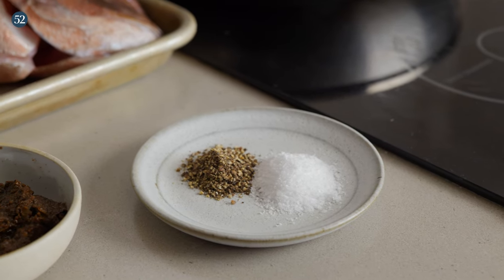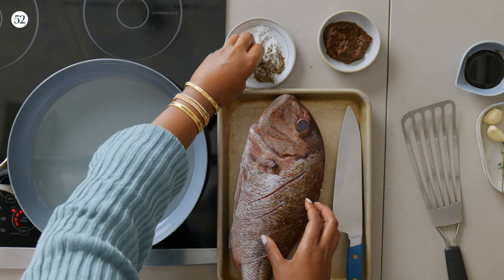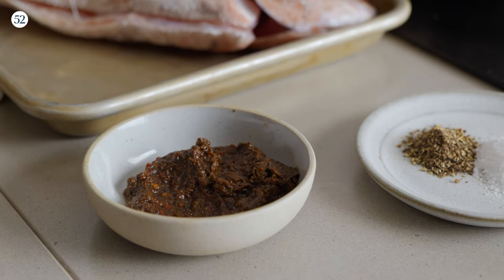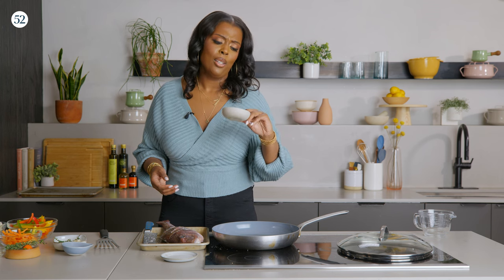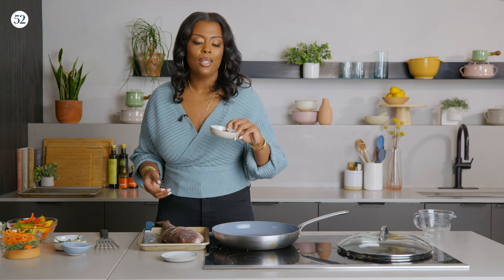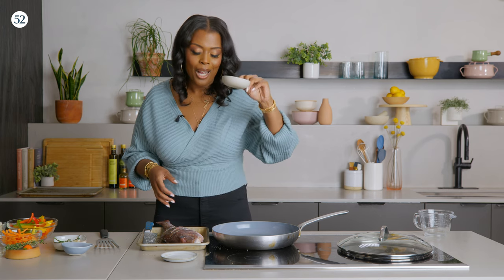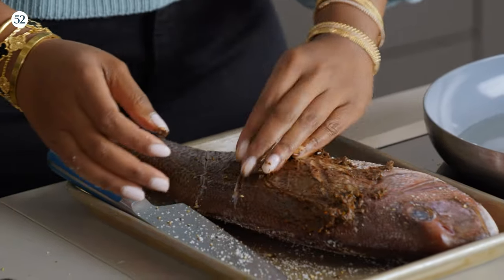We're going to season with salt and pepper on the outside and inside the cavity. And then here I have some jerk seasoning paste. It comes in a jar — you can make it if you'd like to. It has scotch bonnet peppers, some scallions, some cloves, some thyme. It's ground up and it has so many wonderful things in it. It smells absolutely delicious. It comes in mild and spicy — it is your preference. But do not omit this step. It's super good. We'll get our paste on here and rub it in.